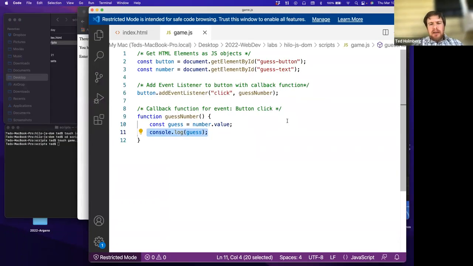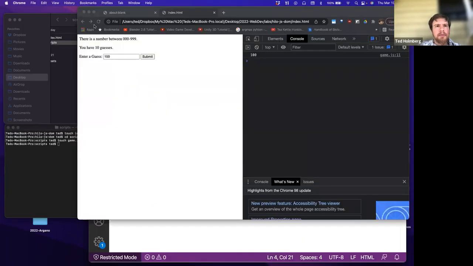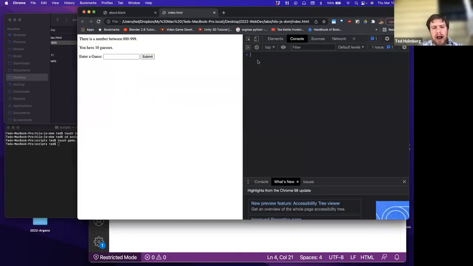So now we're listening for an event, and now we're actually doing something in response to that. Now, I had claimed earlier, and I want to prove this, I could do something like this. Suppose that I had an ID of, let's call this foo. Okay, so suppose I have foo here, right? Now, what we've learned up to this point is that, and let me refresh my page, I could access foo if I wanted to just by the ID from the HTML page, right?